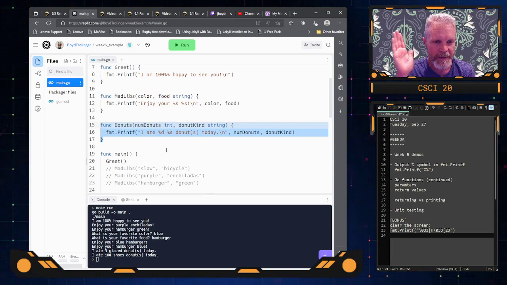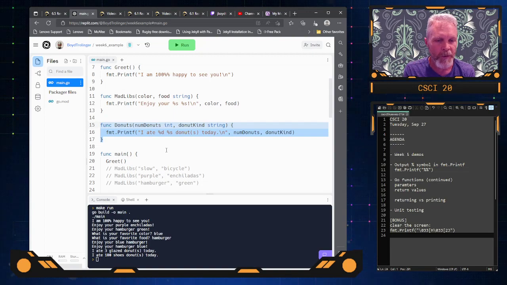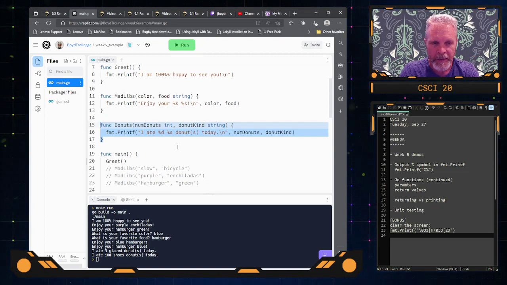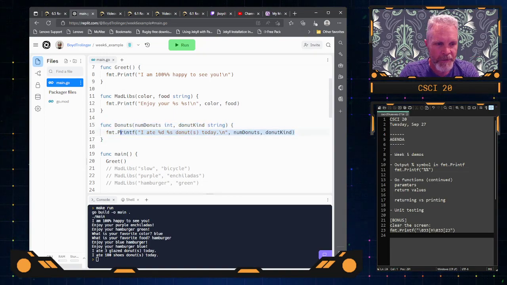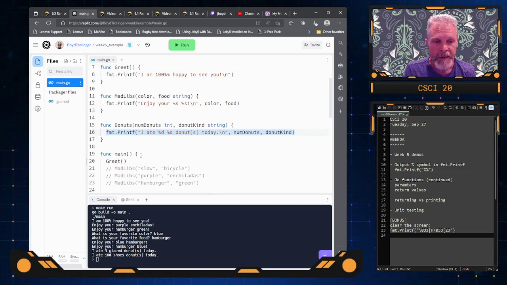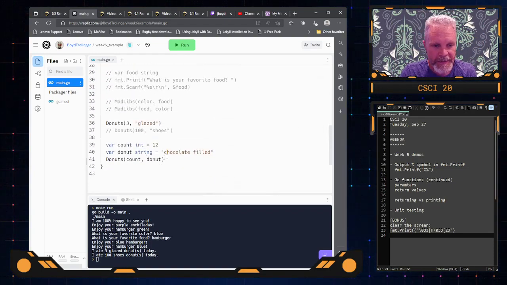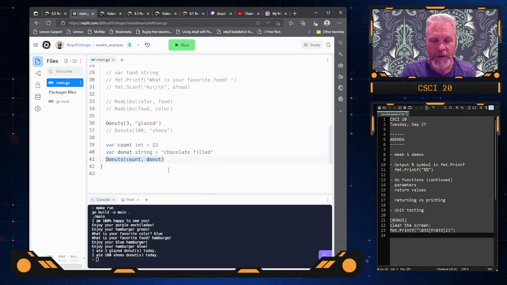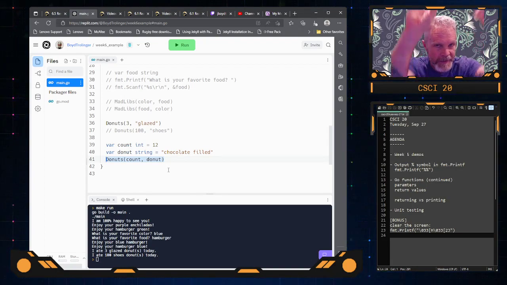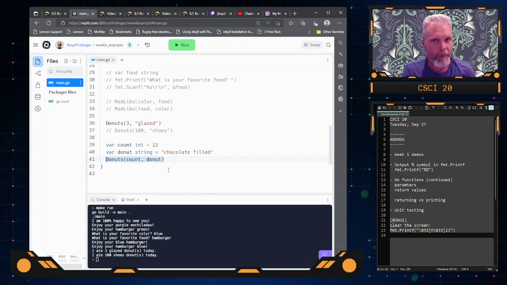Second, it will accept a string, which it will label donut kind, and then use those labels to use that data or that information for itself. They don't have to match. And they have nothing to do with each other after the moment when they're passed. So once they're passed, you just sort of have to think that what Go's actually going to do is just grab those two values and send them up to the function, which will relabel them.